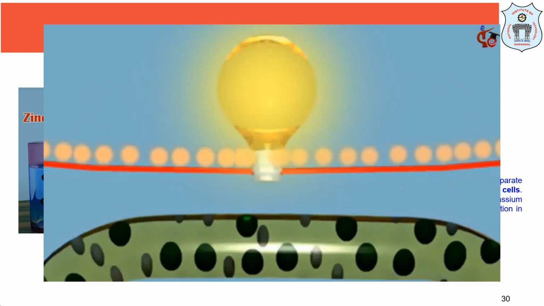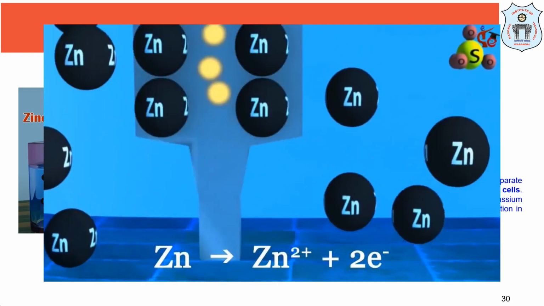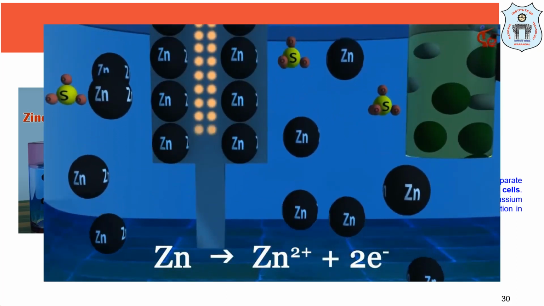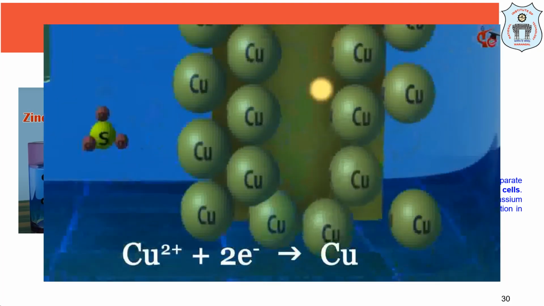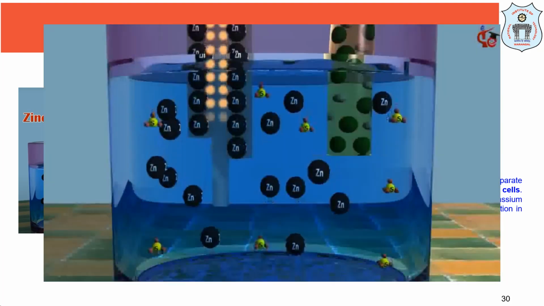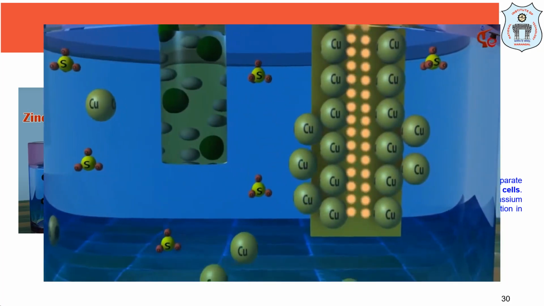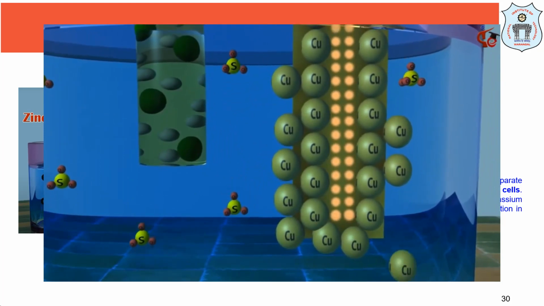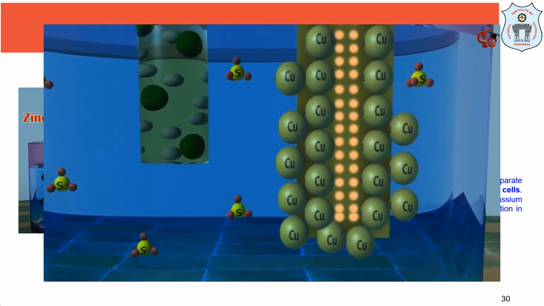And copper ions in the solution on the right hand side, that is on the cathode side, will receive these 2 electrons through the external circuit and they will form copper metal. So excess negative sulfate ions are being created in the catholyte solution, and what happens to neutralize it? Na plus ions from the salt bridge will be moving towards the copper sulfate solution side, that is the catholyte side.